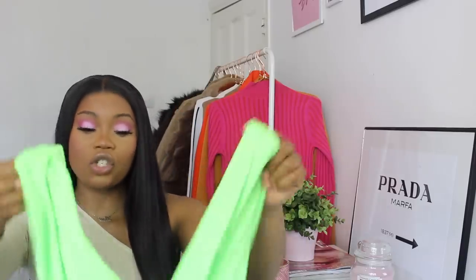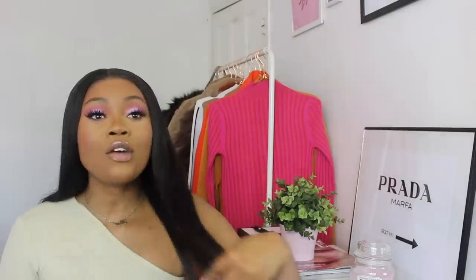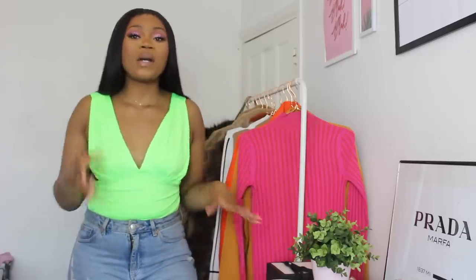The next item is a neon bodysuit — it's basically this deep V neon bodysuit. It's a very deep V, so if you're not into showing cleavage, this might not be for you. I don't know if it'll suit me since I don't really have much cleavage, but I got it in a size medium. Trying it on, I don't think this particularly suits me as well as the other tops — this is definitely for the bigger-busted girls, as I don't fill it out and it's not sitting well on me. But I love the color.